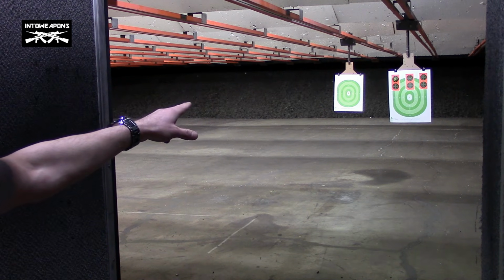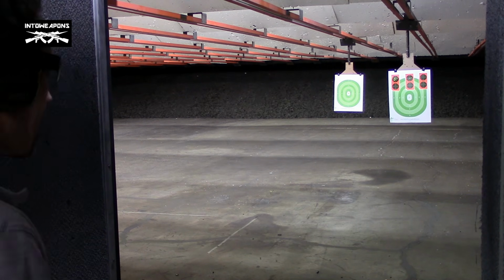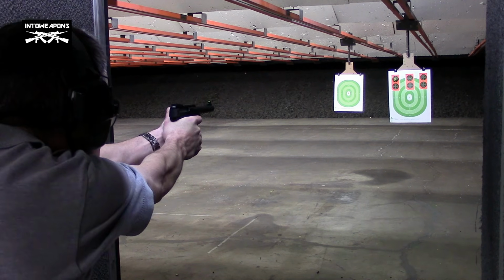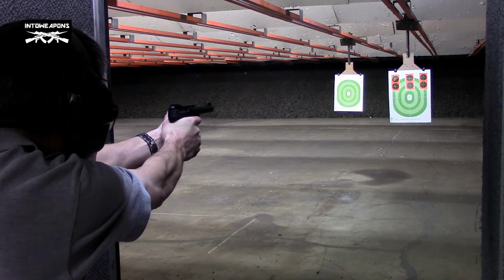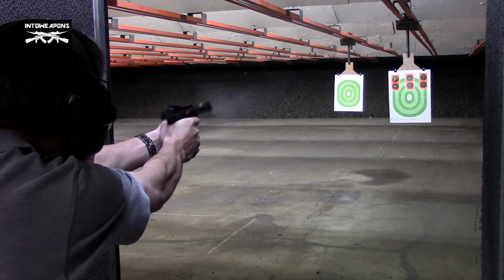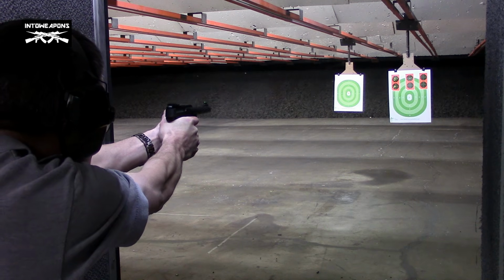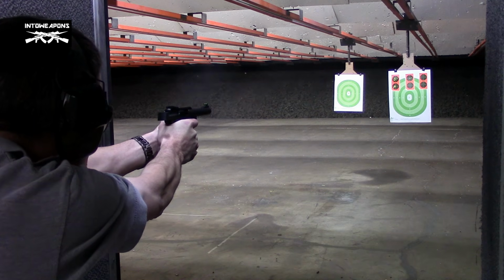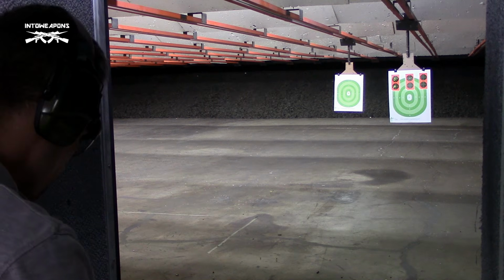I'm going to do the bottom target on the left for the first gun, middle target on the bottom for the second gun, and we'll do a little bit of accuracy as we do this as well. Start with the Buckmark, bottom left target. No malfunctions. Looks like we're pretty much dead on for bullseyes there.